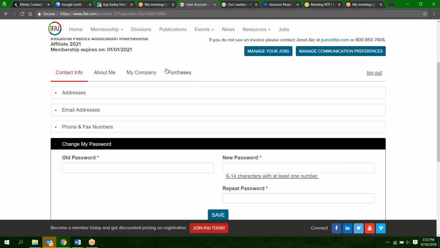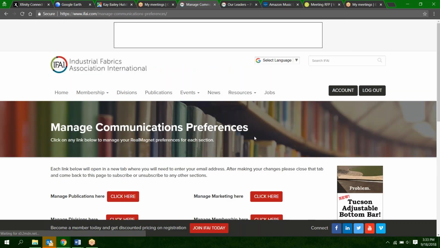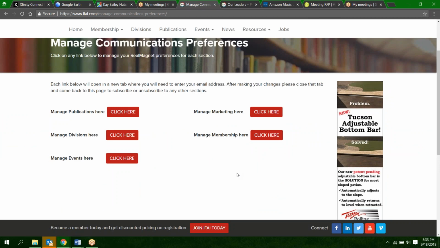You will also be able to manage your email preferences, which is a big one I get asked about a lot. Right here where it says manage communication preference, on the upper right hand corner, you can go in here yourself and manage if you get our publication emails or specific division emails or any IFAI event email or membership email.